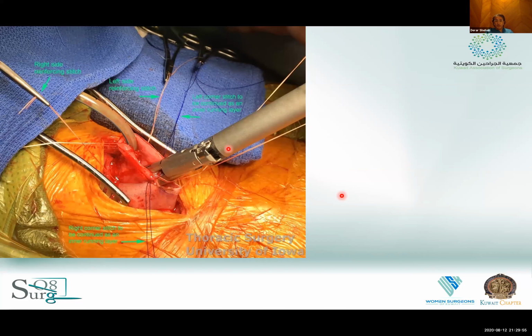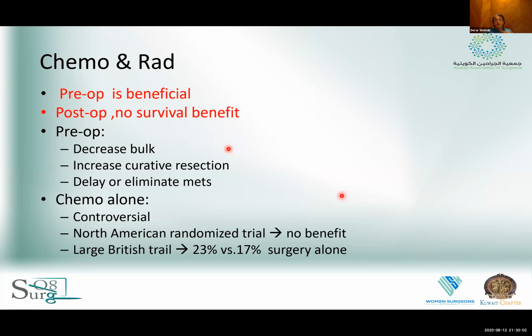That is almost everything about the surgery of esophageal cancer, but I would like to talk a little bit about chemo and radiotherapy. The chemo and radiotherapy preoperatively is very beneficial, but postoperative chemo and radiotherapy doesn't have any survival benefits. Pre-op chemo and radiotherapy decreases the bulk of the tumor, increases your curative resection, and of course, delays or eliminates metastasis later on.